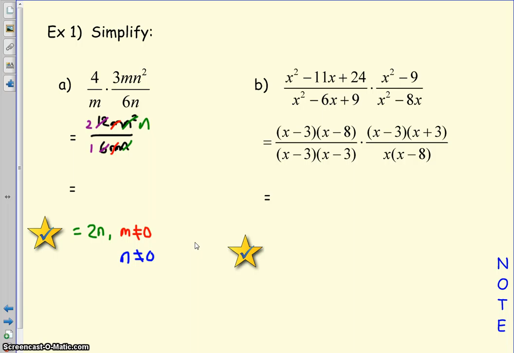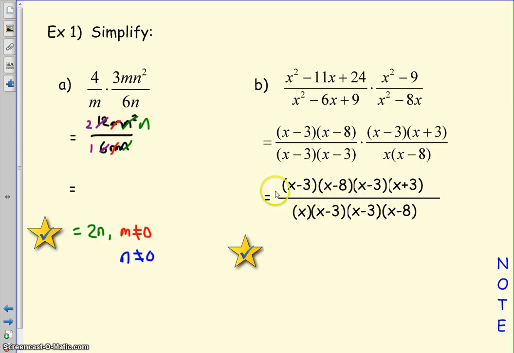Okay, so hopefully you got your factored forms correct, so you can check them there. If you've made a mistake, please try them again. Now from here, the next step says to multiply everything together. So you're multiplying these two fractions together, which means the numerators get multiplied together, the denominators get multiplied together. Now I don't want you to expand them and simplify and put them back in a standard form. That would be counterproductive, because if it's in standard form, it's hard to see what cancels. So what I really mean is, just do the multiplication, put everything over one common denominator. Okay, and then once you're in this situation, it's a lot easier to see if anything's going to cancel.